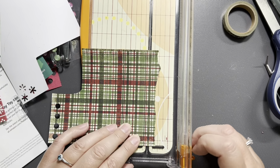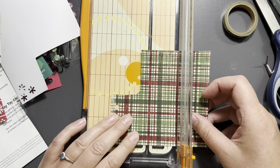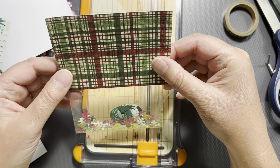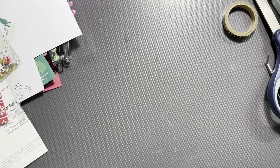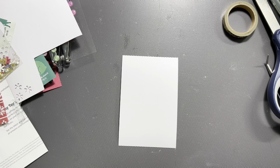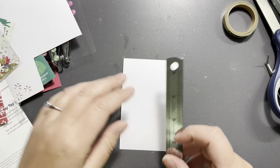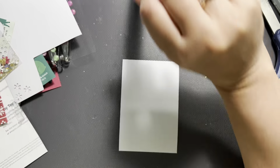All right, here we go. Move this up this way. I'm gonna score it down the middle. Figure out what is the middle. I'm gonna be cleaning glitter for the rest of my life. All right, let's figure out where the middle is, and then we will score it down the middle. And actually, you know what? I'm just gonna make up a middle, and then I will cut accordingly. So that will be easier. Right. This isn't the ruler I wanted to use. This will work better.